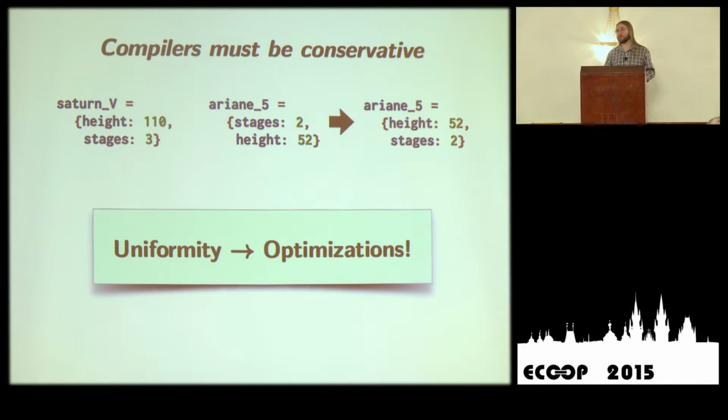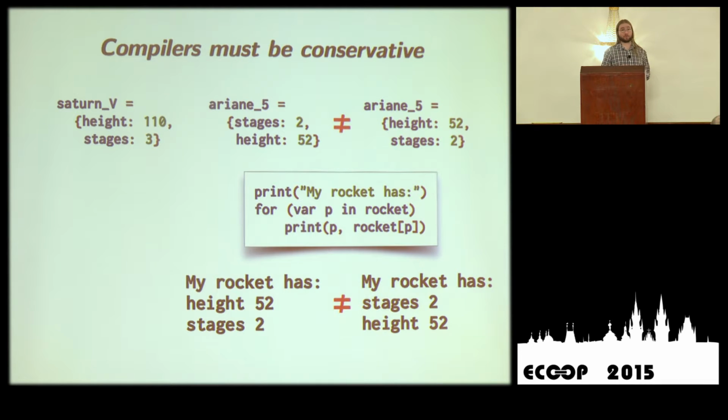So one would hope that maybe the optimizer under the hood could just change one definition of Ariane 5 to the other. But unfortunately, that's something that would not preserve the semantics of your program. Here's a little snippet of JavaScript code that can distinguish between these 2 versions of the Ariane 5 rocket. It simply iterates over the properties of an object in order and prints them. So that seemingly simple transformation that may be perfectly innocent in your program is actually out of the reach of a compiler. And so you're stuck with the slow version of accesses to rocket properties.